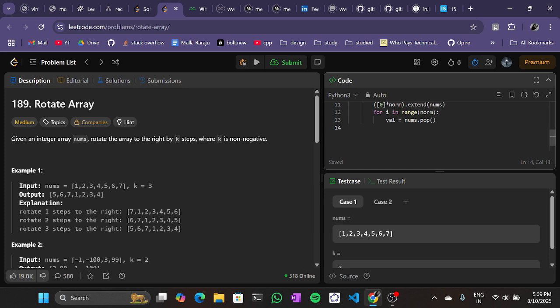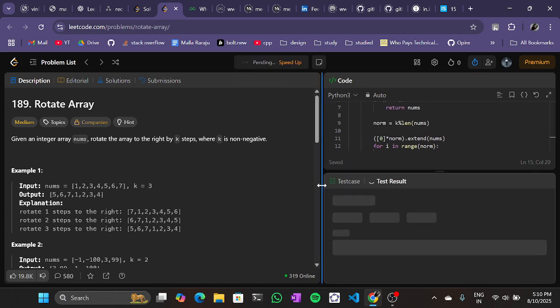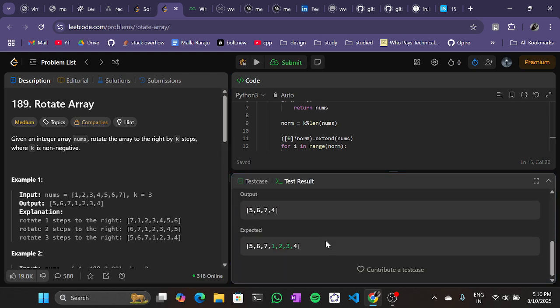Now norm is nums of norm minus 1 is to value, and finally we're gonna return nums. Let's see if it works, and if it works, let's submit and let me explain the intuition.